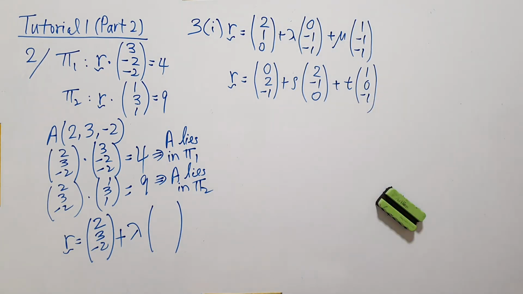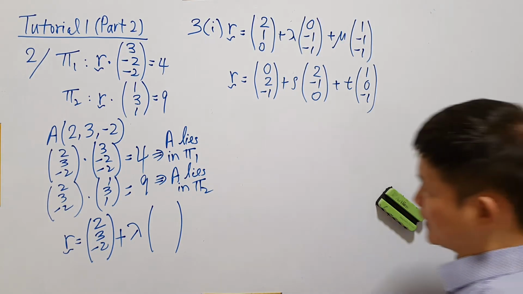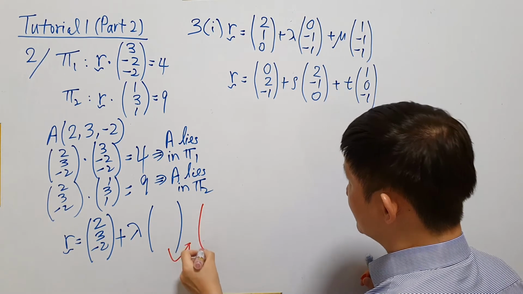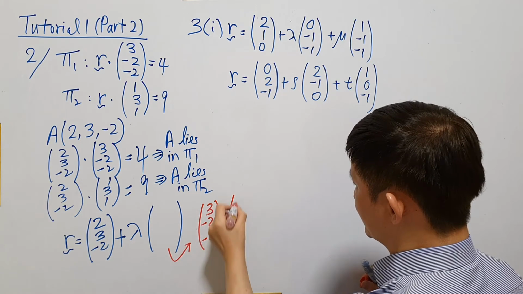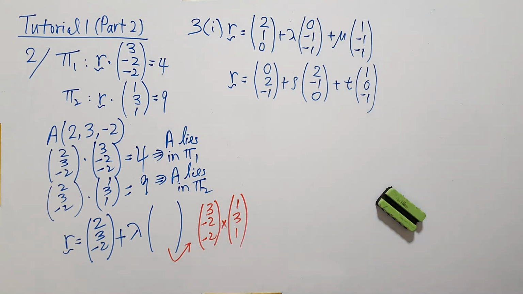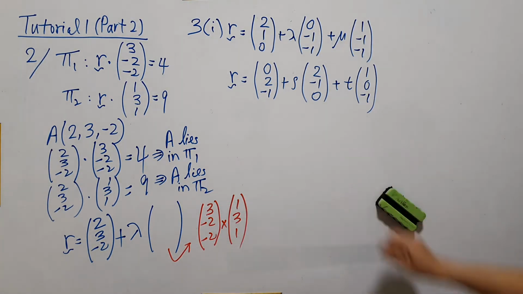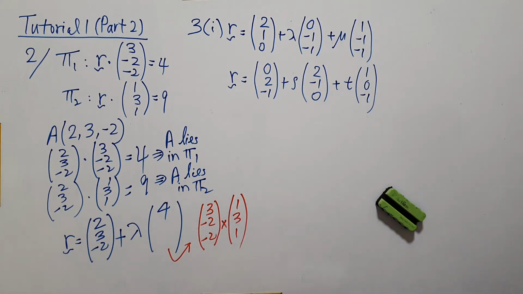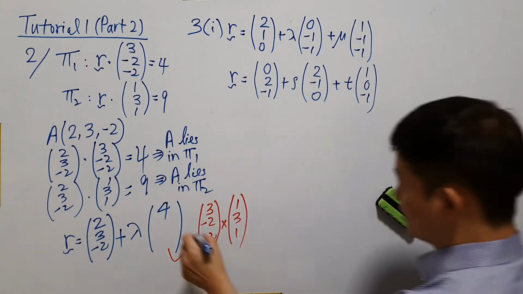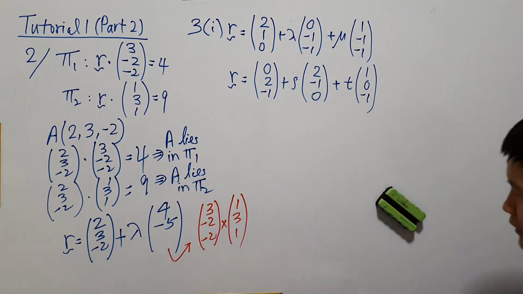remember in the earlier question 1 part 2, to find the directional vector of the intersecting line, I could just take the cross product of the two normal vectors. Just cross product these two normal vectors, and it will give you the directional vector of the line. So how do you cross product? Cover the first row, minus 2 plus 6 is 4. Cover the second row, 3, 5, and a minus. Cover the third row, 11. So this is how you can obtain the directional vector of the required line.